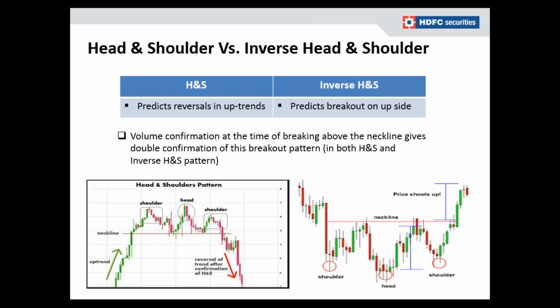How do you find the neckline? After the first shoulder has been formed, when the stock is rising back again, you can see there is a red line. There are continuous three candles with similar highs before it finally formed a red candle, and the stock fell for the second time to form the head. So right above it, where the stock was facing that resistance, from there you draw a straight line. That should be your neckline. The moment the stock rises above this neckline, your reversal has come in the stock, and it is about ready to give you a rally.